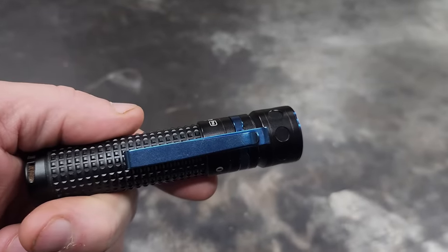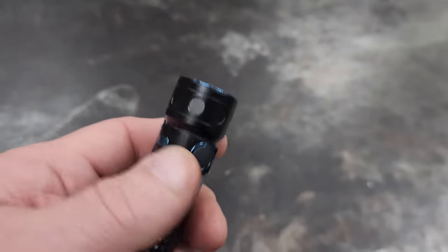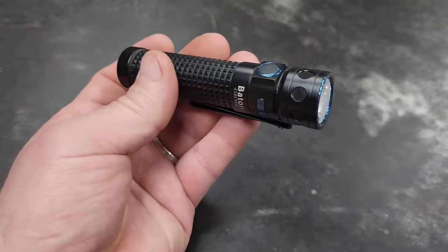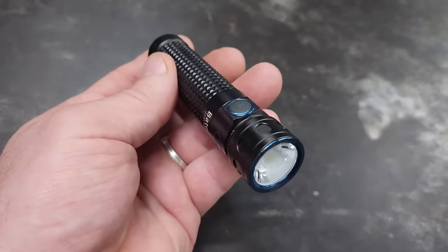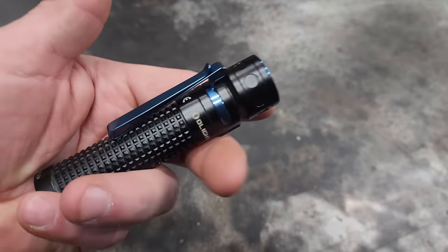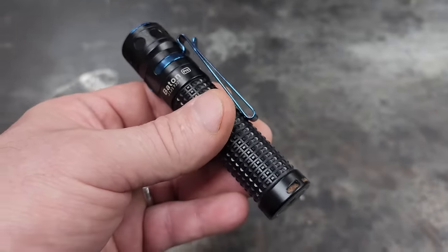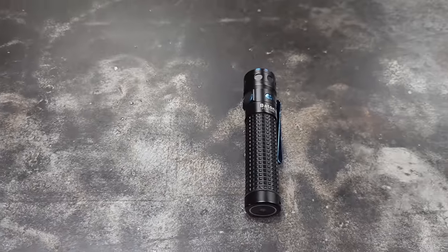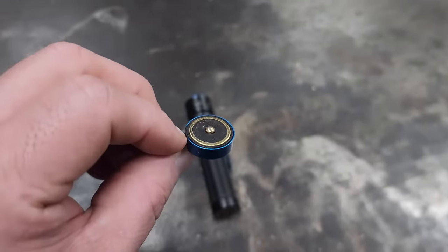Number seven: every fisherman needs a flashlight on his boat. This flashlight is made by Olight — I bought it a couple of years ago and it's a pretty good light, pretty bright especially in the dark, and it's kind of small. I like rechargeable flashlights, especially on a boat, because I can recharge it there. I get tired of replacing batteries, especially in stream lights that take expensive lithium batteries.